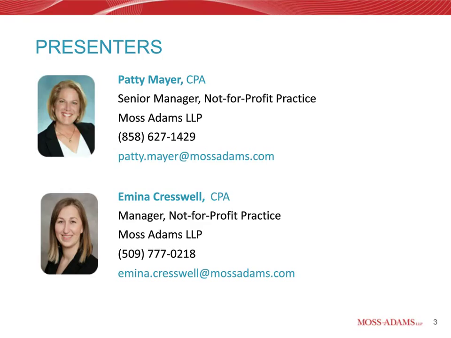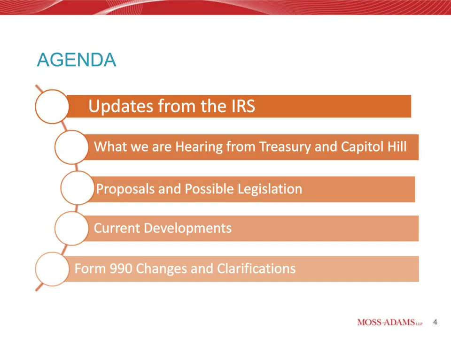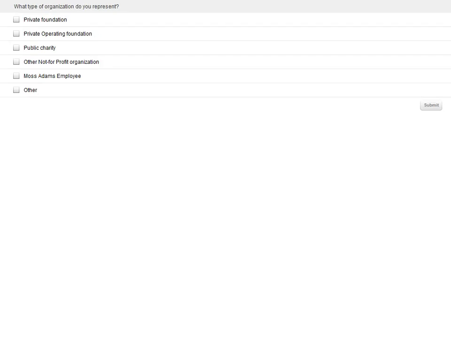Okay, thank you, Pam. Well, welcome everybody. The agenda for today, we are going to look at updates from the IRS, what we're hearing from Treasury and Capitol Hill, proposals and possible legislation, current developments, and Form 990 changes and clarifications. We have a lot on the agenda, so I hope you'll really enjoy this presentation.